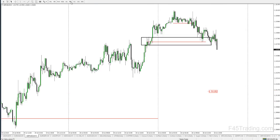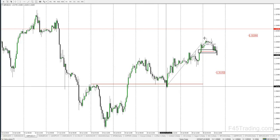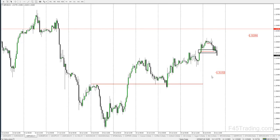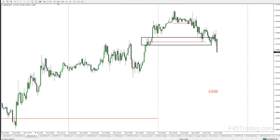The pound dollar had put in a fairly decent week here, as you can see on here, and we're giving up a little bit of the gains now, but we ran up about 130 pips, so some nice movements. Nothing crazy yet. We're in the summer months, and with that obviously comes a lot of big money sitting on the sidelines right now enjoying their summer vacation, so markets aren't always going to behave the way that we want them to.